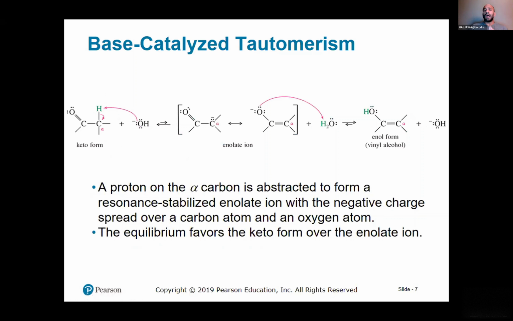So the base catalyzed enolate formation is using a hydroxide as an example, or later on we're going to see amides are also used, to grab a hydrogen from the alpha carbon, and that carbanion will delocalize to form an enolate. So this enolate basically grabs the hydrogen from the medium and gives you the enol. So you have an equilibrium that goes back and forth between the keto and enol, as we say. This could be utilized in those reactions that we're going to see in this chapter.